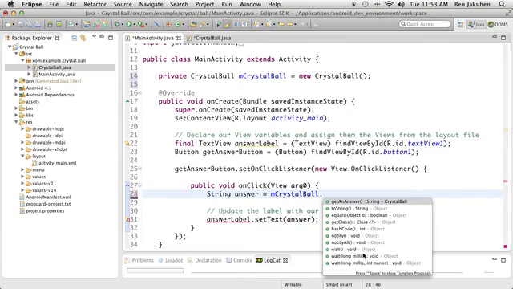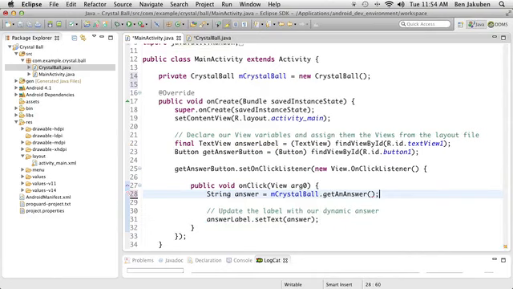We didn't write those. Well, in Java, every single object by default inherits basic methods from something known as the base object class. You can see the object name over here to the right of each method. And to the right of our method, it says crystalBall. Don't worry about this too much for now, but that's just why we see more here than the method we wrote. Okay, hit enter, add a semicolon, and we're done.